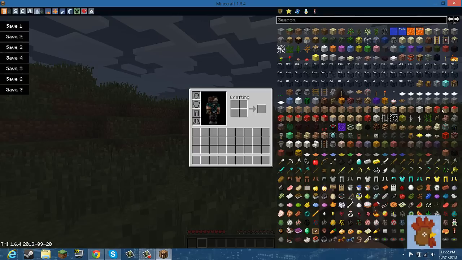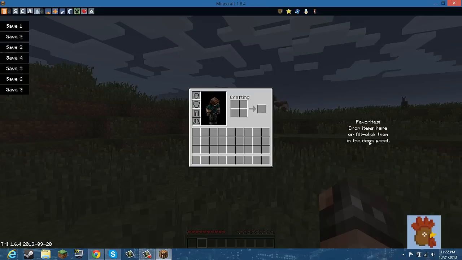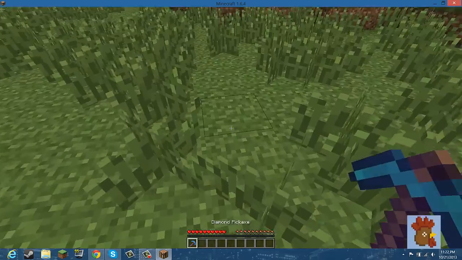Everything here is in order. Every single thing you can get in this GUI. It has the end and the end portal. Fireworks, everything. So over here in your chest, this is the chest. Favorites, you can drop items here. Any items you can drop, like enchanted. Over here you can enchant stuff. So silk touch 10, unbreaking 10, for example. Make, my pickaxe is right there.